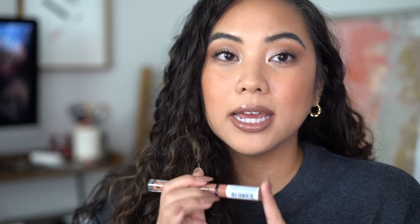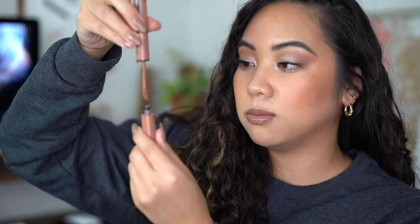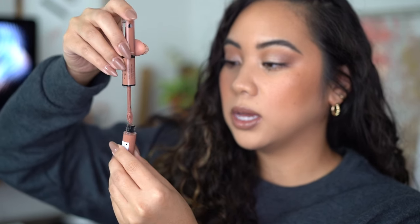And also, just so you know, the lip color, the actual pigment, is very runny. As you can see, whenever I take it out of the tube, it seems to be pretty runny, and in the tube is very runny as well. So just make sure that you close this completely so it doesn't run all over the place and get on your stuff. I'm not currently having any issues with it bleeding out of my lip lines or like getting onto my teeth or anything. I know that I saw someone review it and say that it did get on their teeth. Me personally, that's not happening. So just be careful whenever you're putting it on.